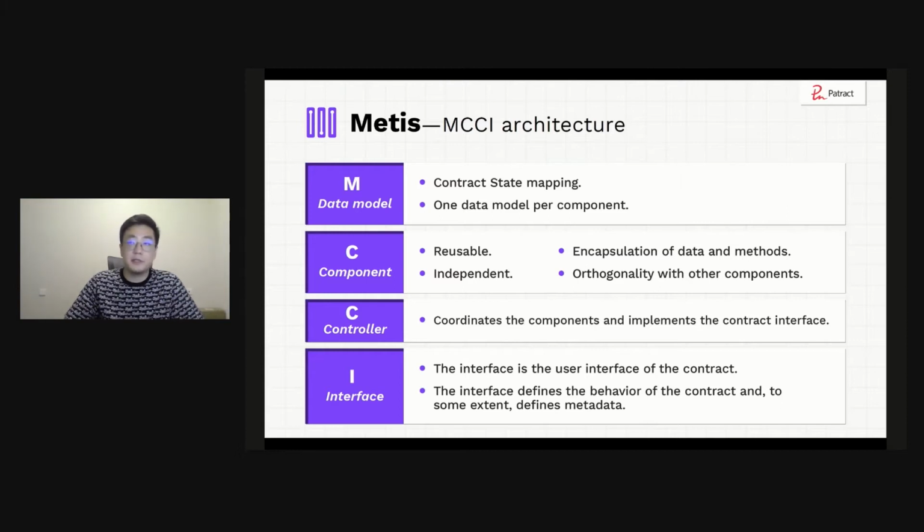The interface is where the user can interact with the blockchain. It defines the behavior of the contract and to some extent defines the metadata. It basically defines all the immutable and mutable functions. Immutable function means it can be queried without a transaction, and mutable functions mean you have to use a transaction to make it happen.